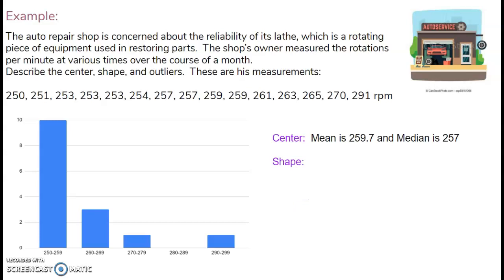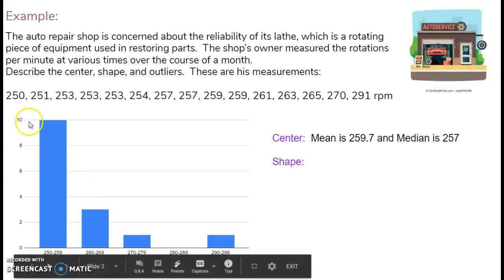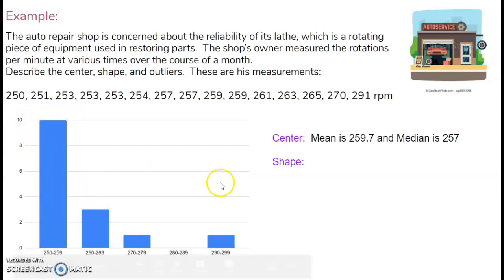The shape, if it's helpful for you, you can reference the prior video or slide and or page 765 in your textbook to help you figure out the shape. The first thing you want to talk about is the number of peaks it has. This one has one peak. It's up here in the first category. There's my peak right away, and then we're going down. So single peaked. It's also not symmetric. So my peak is not in the center. It's on the left side here, which is resulting in skewed data.